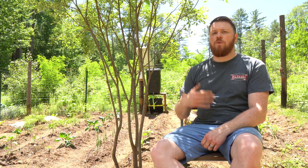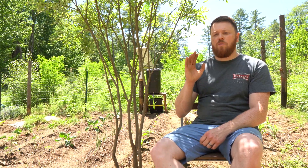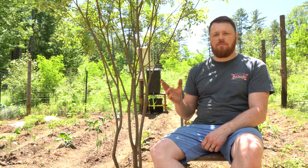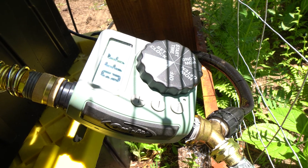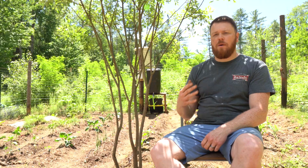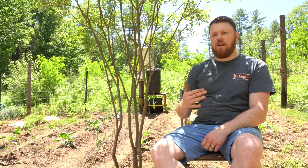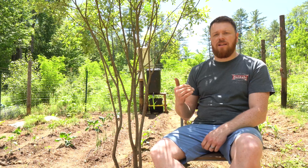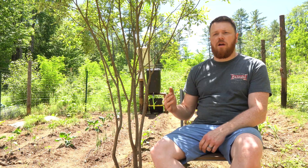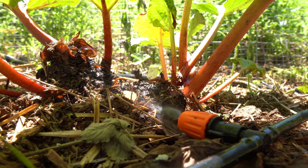You want it to turn on for the time that the timer's on, and you want it to turn off when the timer turns off and that solenoid inside the timer closes. Hooked up to the end of that pump is just a basic garden water timer. This could be hooked up to your spigot on your house, or you can hook it up to the system I have here. You set a time of day and the amount of time you want the pump to be on, and it's automatically going to open — triggering a little solenoid to open up the valve and allow water to pass through it. I have mine set up to run in the morning for about 10 minutes and in the afternoon for about 10 minutes.